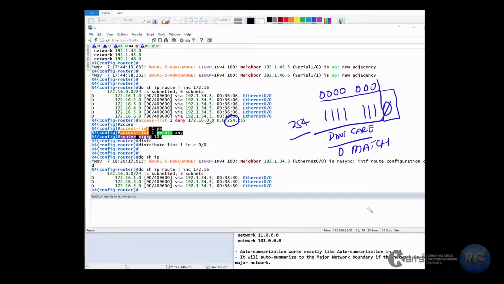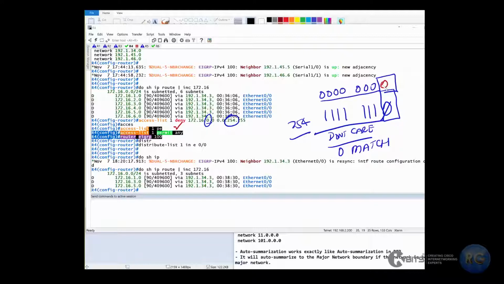That means we're only matching or looking at the last bit. Why the last bit? Because this is the bit that will determine if the number in this octet will be an odd number or an even number. So if I put in my network statement 0, that means I'm going to do a deny only if this bit is 0.